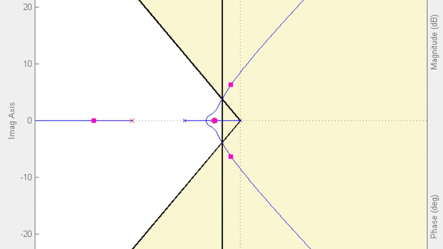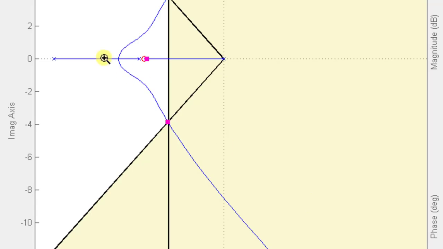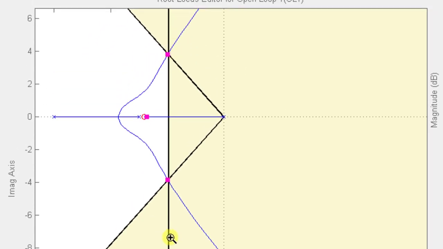What needs to be done now? Don't forget that we need to drag the closed loop poles to the point where the design requirements intersect. You can see that by dragging these poles, the other two poles are also being dragged, and here on the intersection points, the closed loop poles are now located. I'll zoom in for you, and you can have a look. This closed loop pole and this closed loop pole are right on the intersection point of the design requirements.